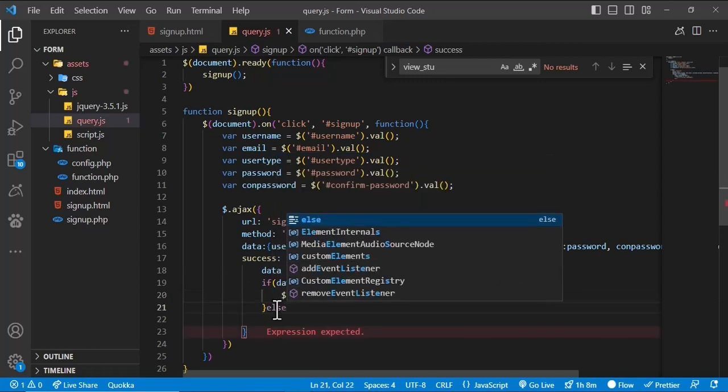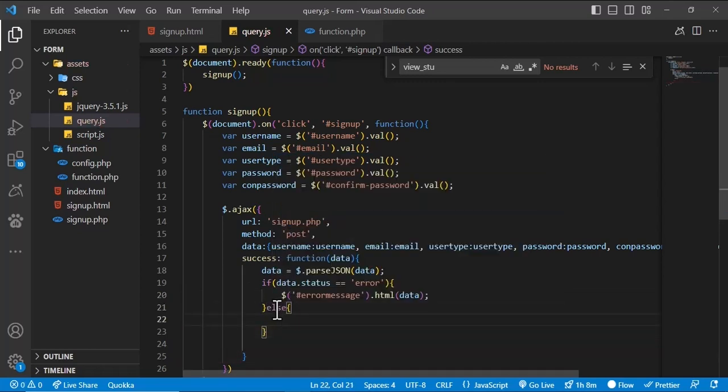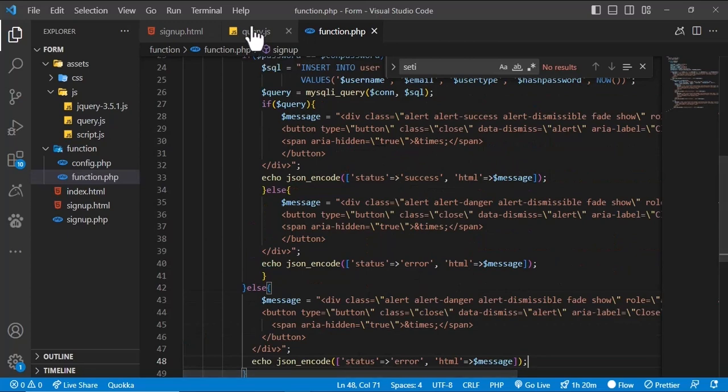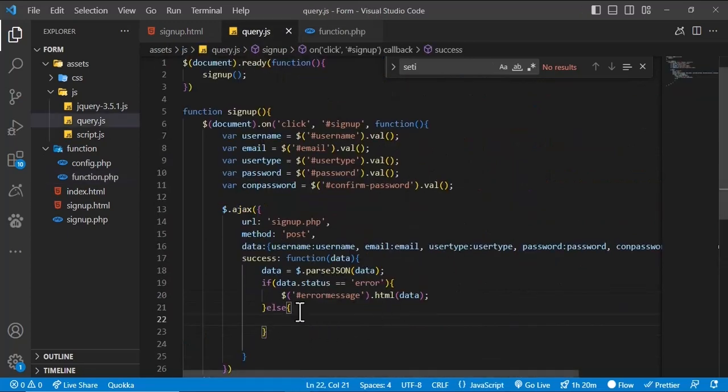So if the status is equal to error, that is from here, if it's any of these three, then it should just console log the error. But if it is not error, then what is going to happen?